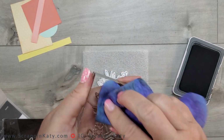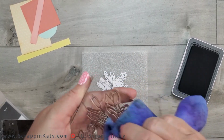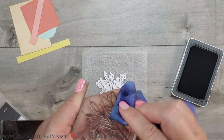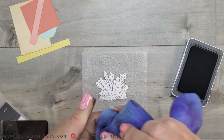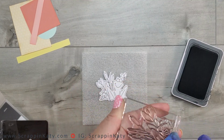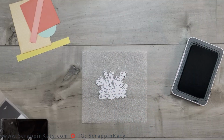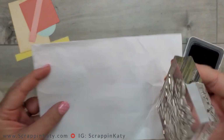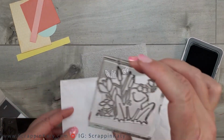So now we want to clean our image. I'm using our stamp chamois with just some water applied. I'm going to scrub all over this stamp image, and as you can see, the black ink somewhat stains the image. But don't fear, as long as you've cleaned it really well, it will not transfer onto any other projects. So again, you can see the black stain, but no transfer.